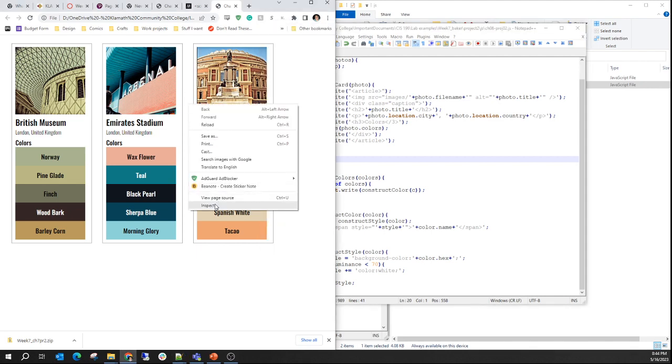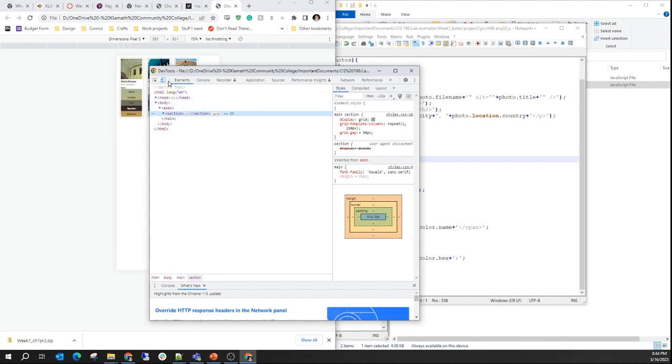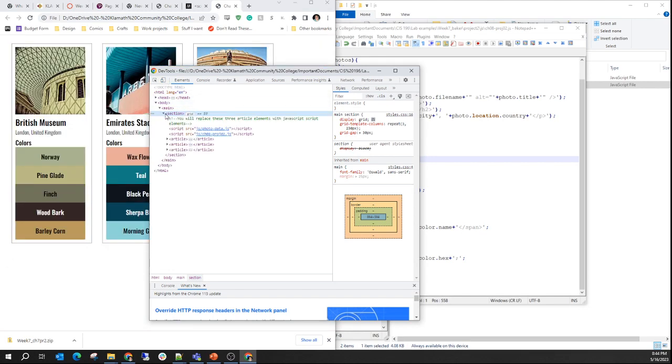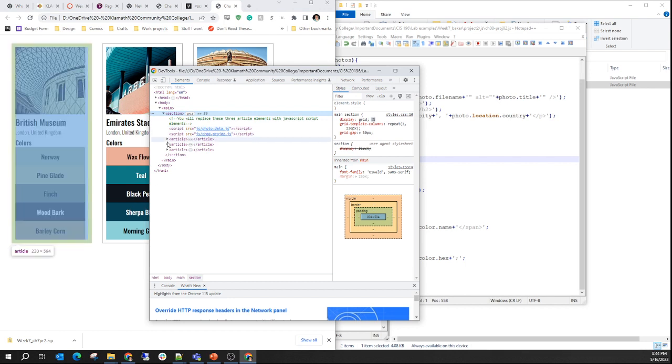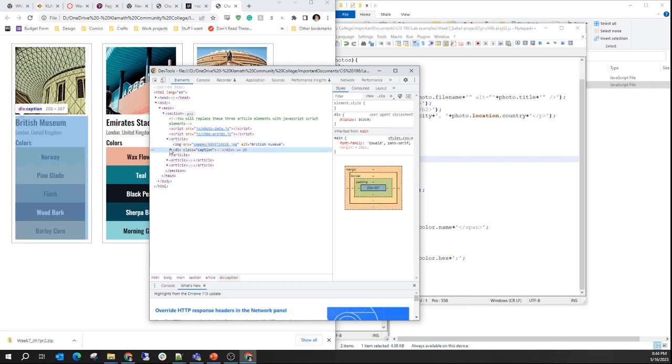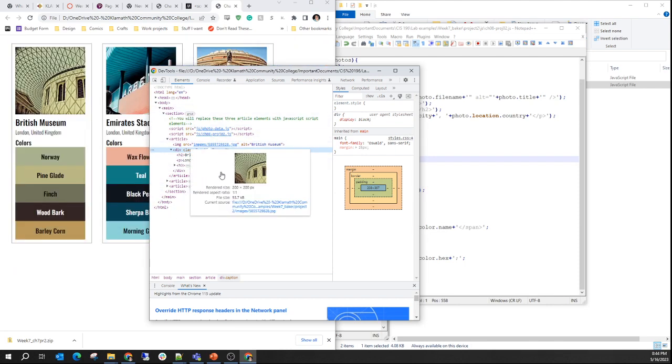And then one last thing, if we look at the inspector here, let's turn that off. So we've got our two scripts here, but then it actually wrote in all of the HTML. So in the lecture we talked about cross-site scripting attacks.